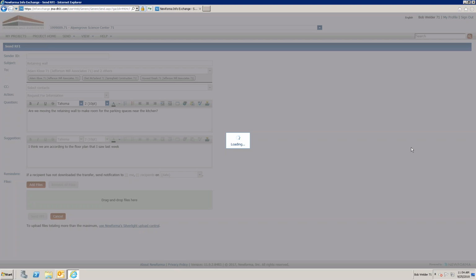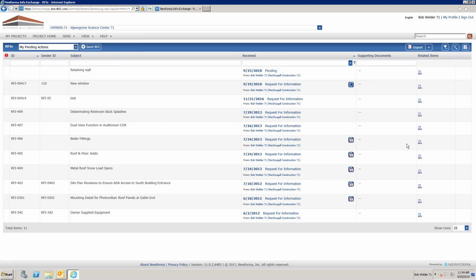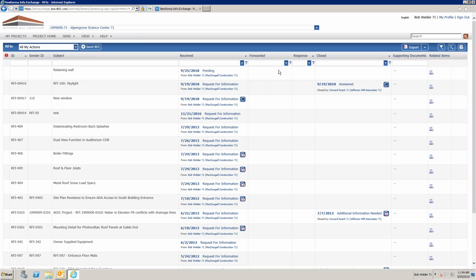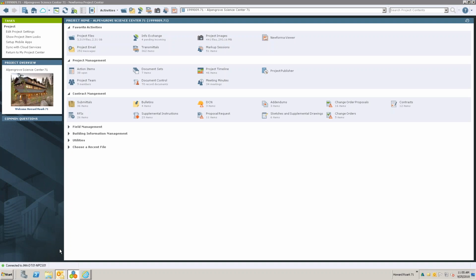And he'll get the activity center on InfoExchange. So we'll give mine just a second. So again, retaining wall, pending. But even if we looked at all of his RFIs that he's been involved in, again, it's got those 4 steps, but he only sees the steps that he's involved in. So he can see what he asked and what was answered. But if anything was forwarded internally, he has no idea. But he can see here what he sent in. Now, again, because he sent it to those 3 individuals, they would get an email notification.